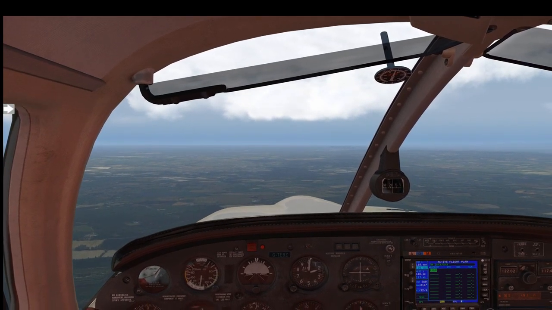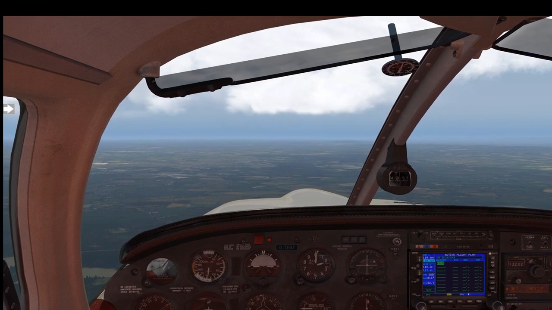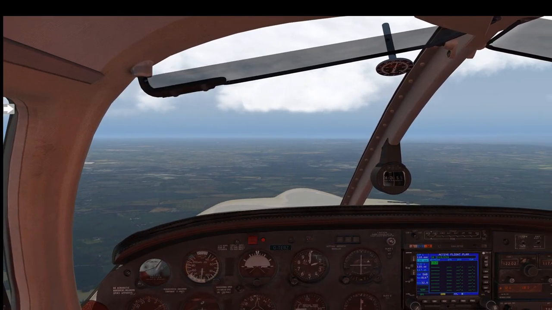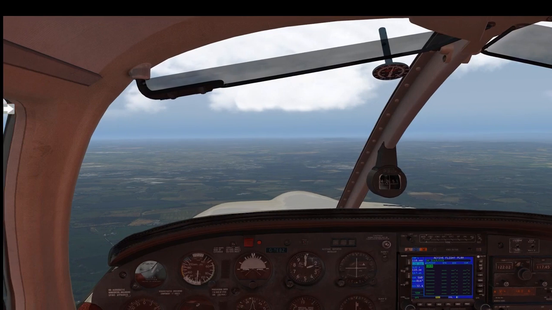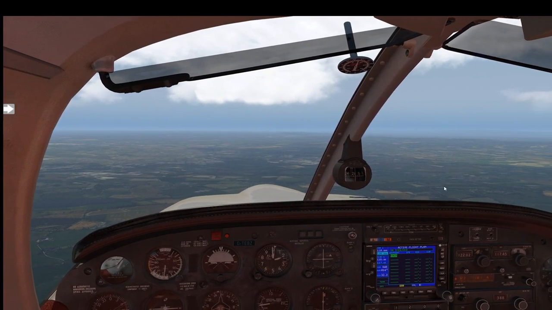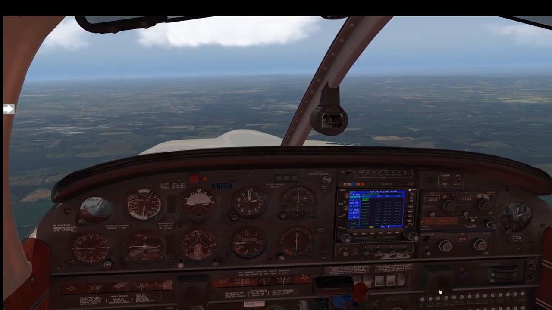The plane that we're flying in today is Just Flight's Piper Arrow 3. It is not the turbo version, just the standard version, and it is one of my favourite GA aircraft to fly in X-Plane. I have a thing for low wing planes rather than high wing like the Cessna. It's just something about them that I much prefer flying in. I like the old school look of these old Pipers. The dash is very cool. Here you've got the paint chipped away and stuff.